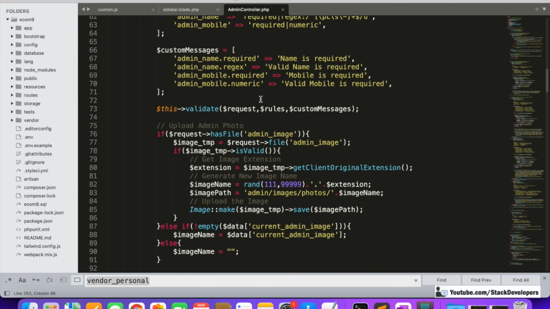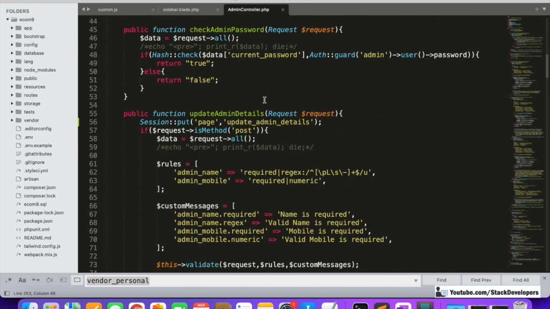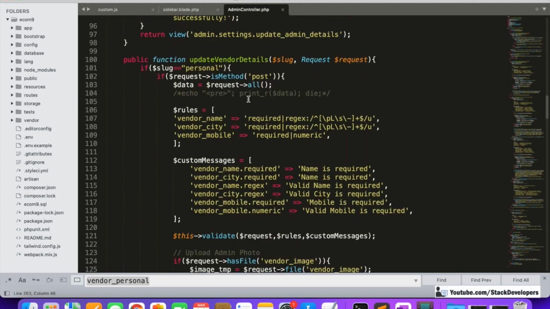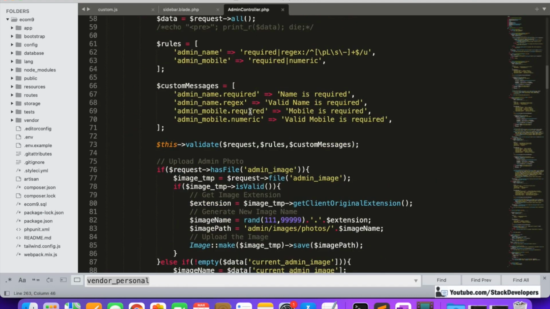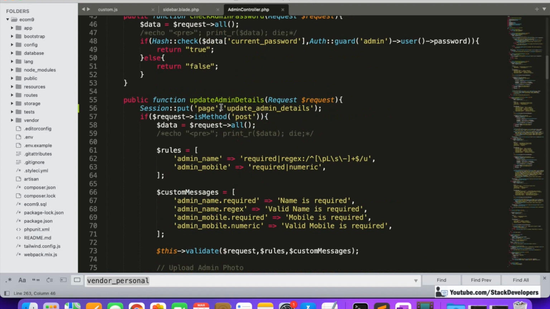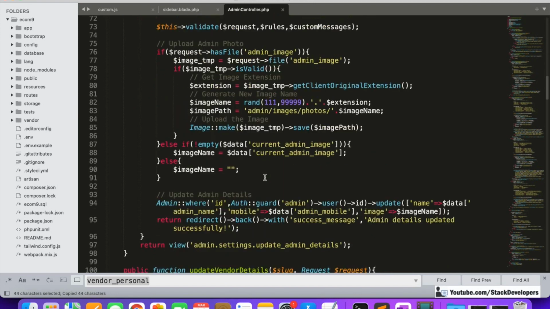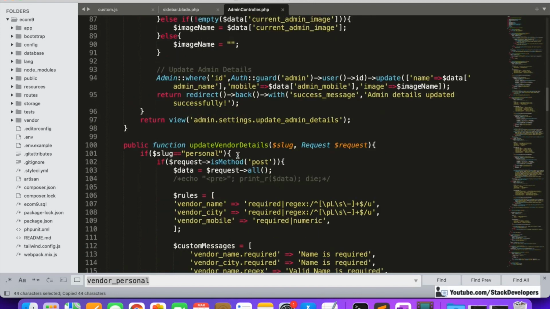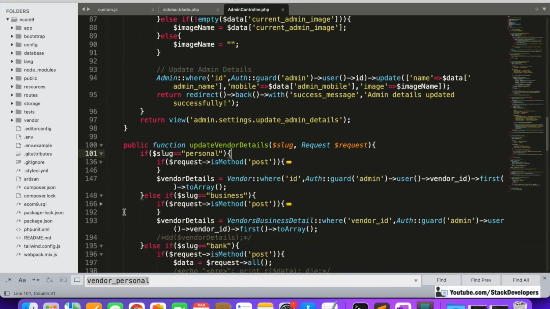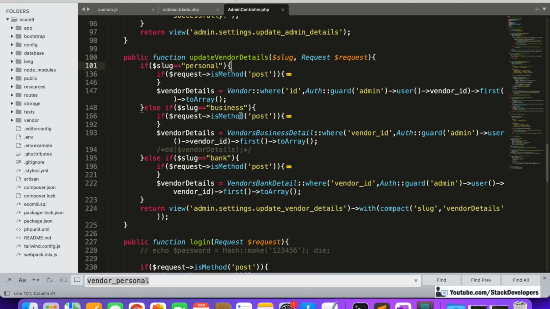So we are going to add this section for these, see, update personal details and other details. Once again we are going to copy this one and put update vendor details in case of personal, in case of business, in case of bank.